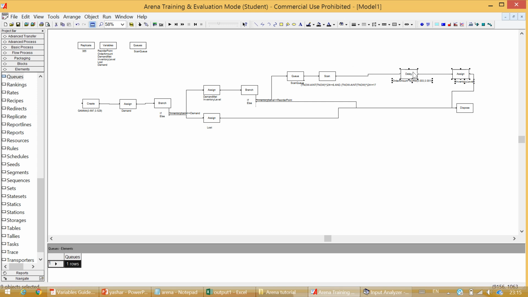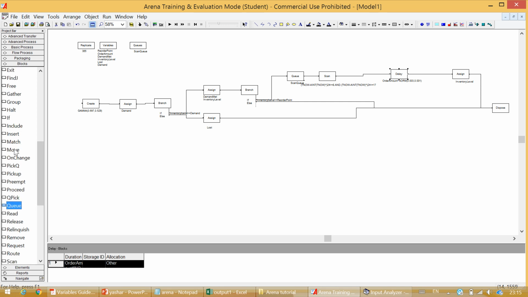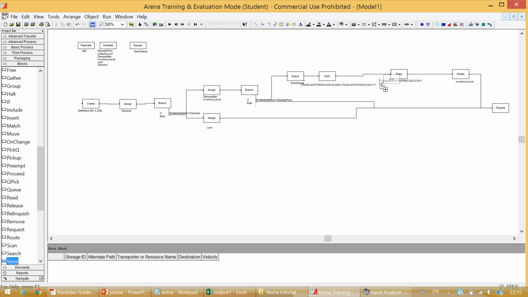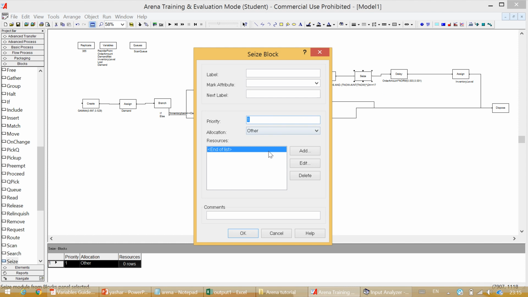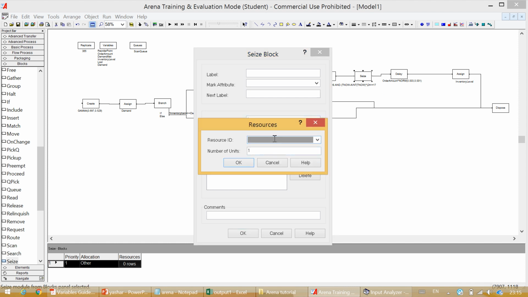And one more famous combination in Arena is the seize, delay, and release combination. So if I have a machinery, the incoming entity is going to seize that resource, delay for some time, for production time, and then release it. So let me go to seize. I'll assume I have a machine. I'm going to call it machine.